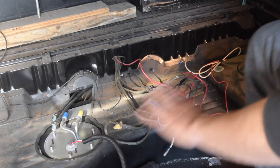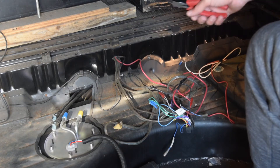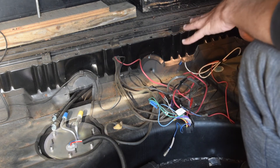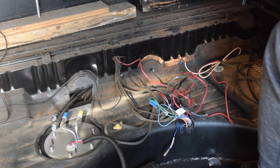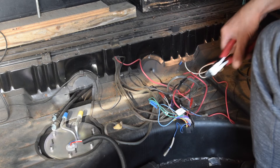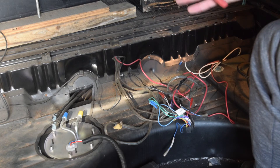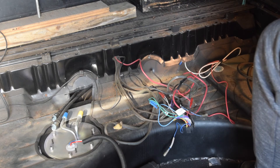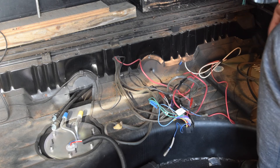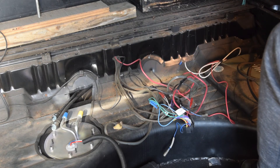So we are here in the back of the car. This would normally be covered by a big piece of wood with flooring on it, but I have that off so I can get to all of this stuff. Back here I had the radio in my initial setup. I've got an amp here, a sub up there, and a battery. The battery will be going back here in this spare tire well along with some other stuff for the fuel pump. What we need to do now is just clear out some of this old wiring — I've got a bunch of speaker wire that I probably need to reroute because I can't have that near any of my electrical wires. I'll likely dedicate the passenger side to speaker wire and the driver side to all my power and signal wires.